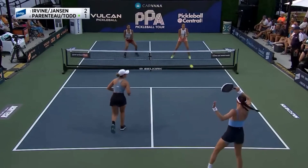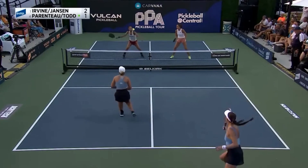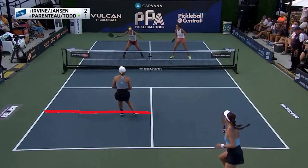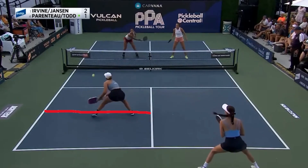You want to be one zone away from your partner, but never more than one zone away, and the reason is to only go to zone two and then stop and wait. Parenteau is making her way up, getting to zone two, but she needs to be down and ready and she overran zone two. So once you're overrunning zone two, you're backpedaling — and she couldn't get that ball. That ball went right to the middle of the court; if her feet had been there she could have dealt with it much more easily.